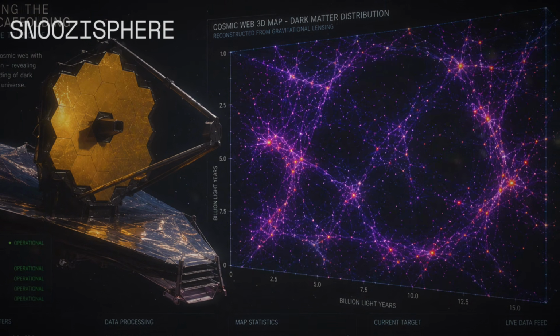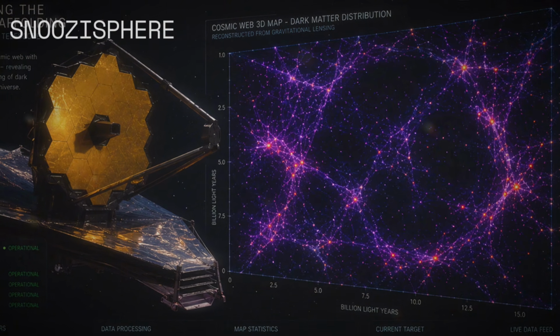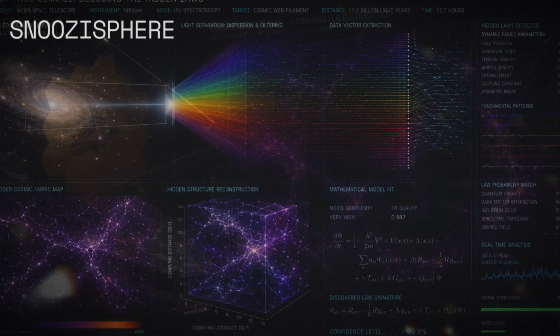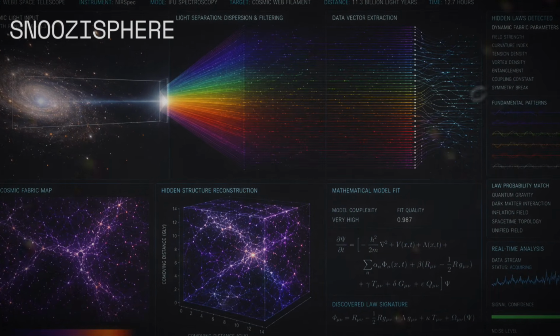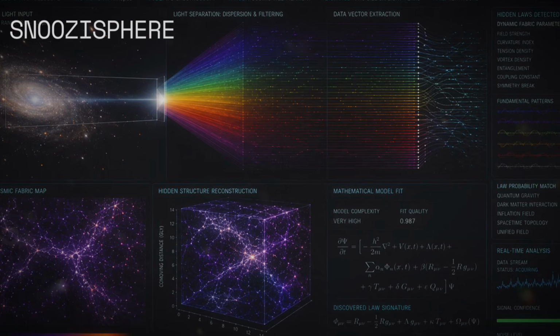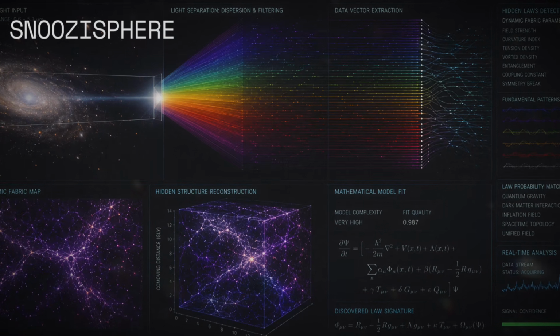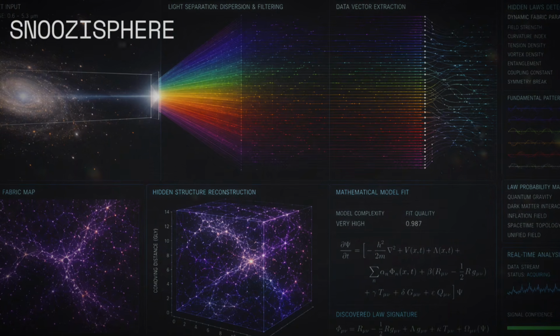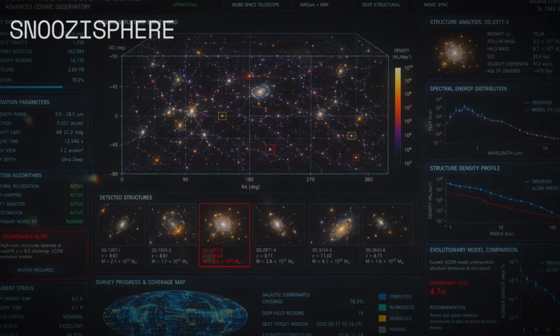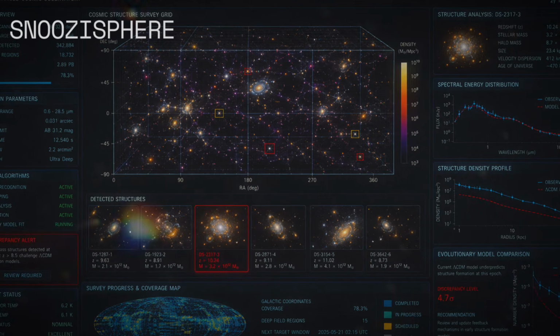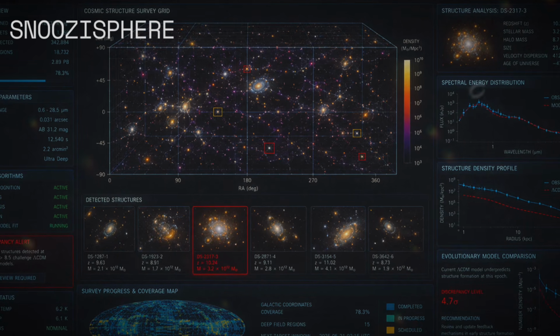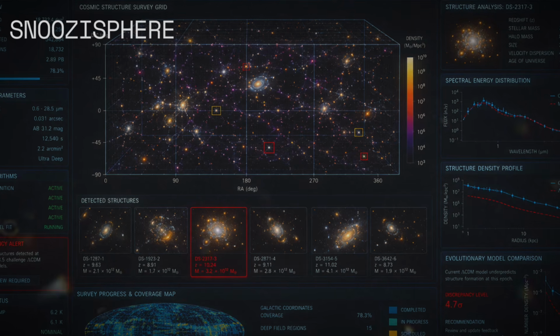Let us transition our focus toward the great voids that exist between the grand filaments of the cosmic web. These regions are known as cosmic voids, immense expanses of space that contain almost no visible galaxies or gas clouds. To our eyes, they appear as vast, empty deserts of absolute darkness, spanning tens of millions of light years across. Yet the Space Telescope has revealed that even these seemingly barren realms are permeated by a low-density field of dark matter.